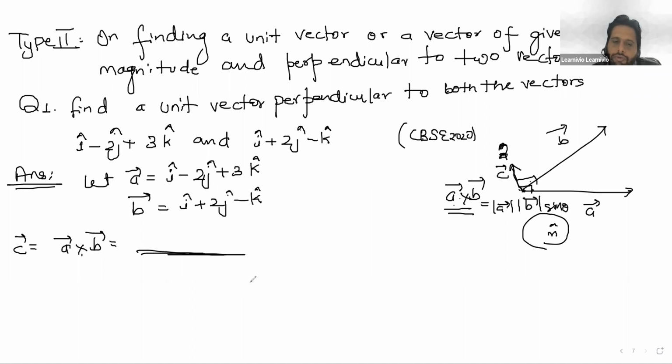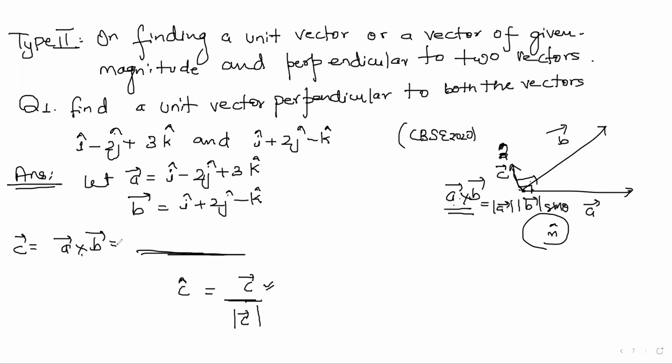Seth, how will I find a unit vector for this vector C? This we have discussed in the first class. Nabil, how will we find the unit vector for this vector? If its components are a i cap plus b j cap plus c k cap, we will divide by its magnitude. Yes, sir. So if you find this A cross B, whatever answer you get, divide that by its magnitude so that you will get a unit vector. Is it clear, Saf, Nabil, Huzefa? Yes, sir. Okay, Huzefa, please complete this and share your answer.